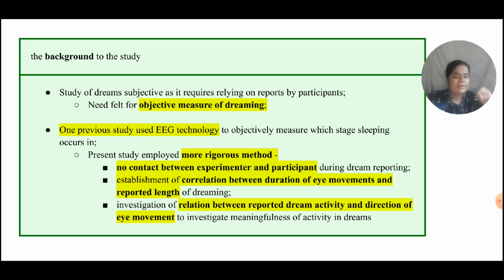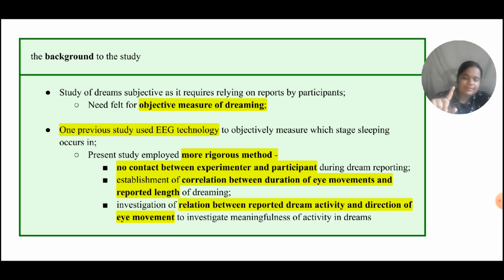In the same way, if I'm sleeping in REM stage and my eyes are moving up and down, then in my dream content also someone must be jumping or something must be moving up and down, like say an elevator going up and down. So they felt that by looking at the EEG recording, the electrooculography, and seeing the direction of eye movements, they can say what direction of activity is taking place in a person's dream content. So that also they were going to find out in this study.